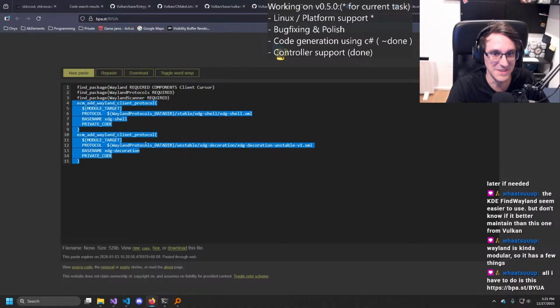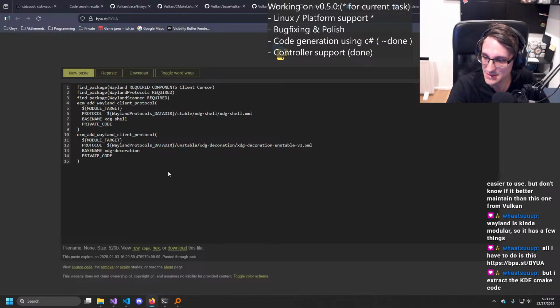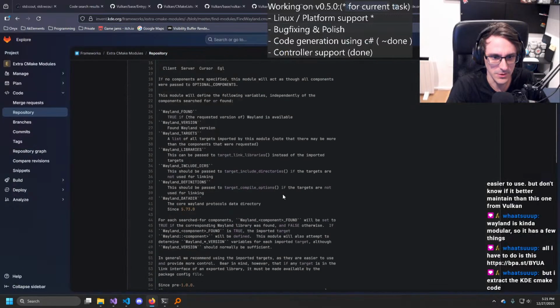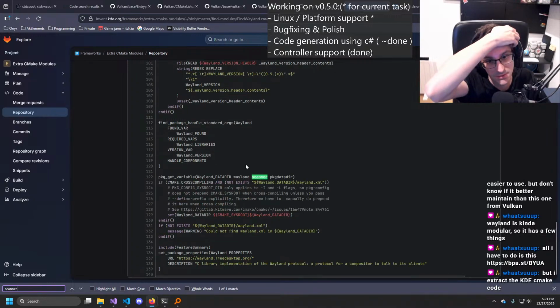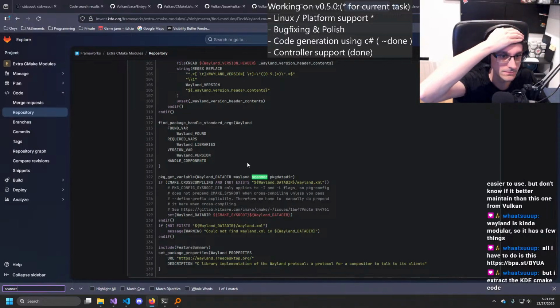Whatever that is. Why is there XMLs? And this house is where the scanner or what? Oh yeah, it does.